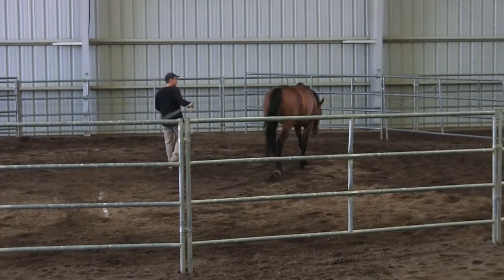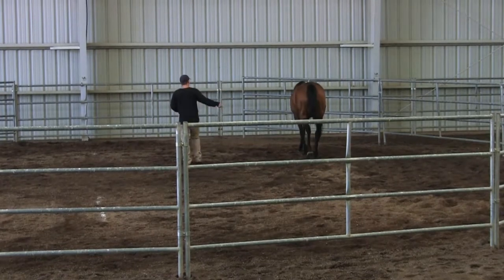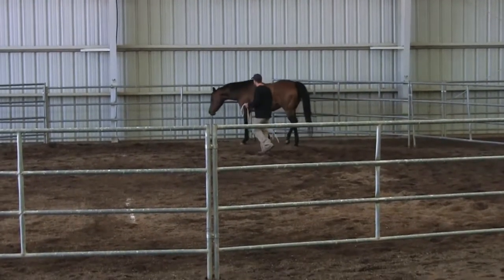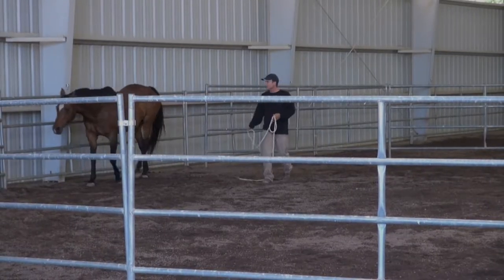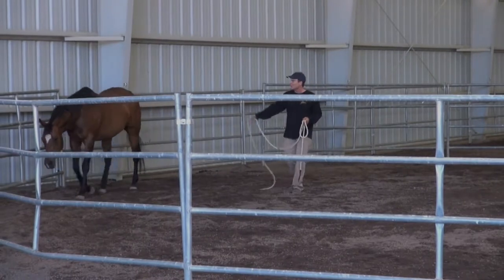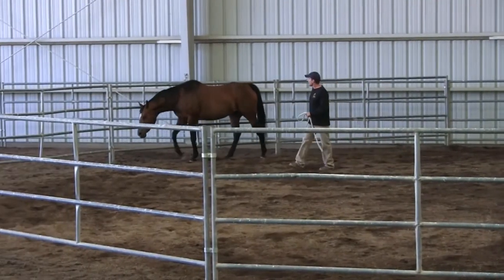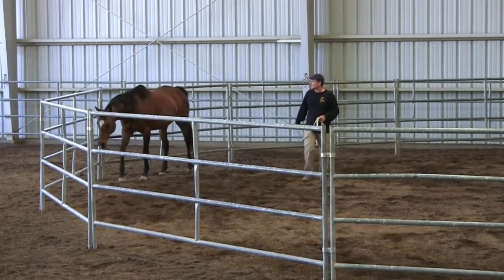And to a certain extent, when you're working a horse at liberty or without a rope, you're going to have to randomly work your body language. There, I've kind of moved towards her hindquarter to say, move it back into the rail. Good girl. So I'm saying, move forward, move forward. As I'm walking with her, I'm going to walk in time with her feet, so get your timing down. This shouldn't be all that complicated, you can walk right, left.